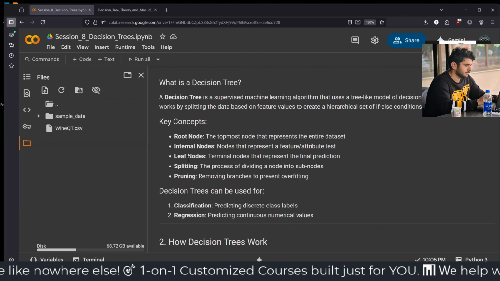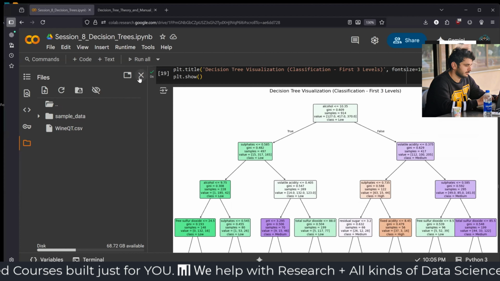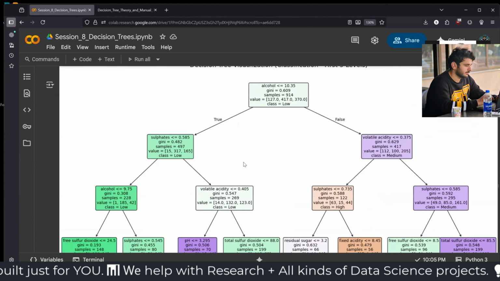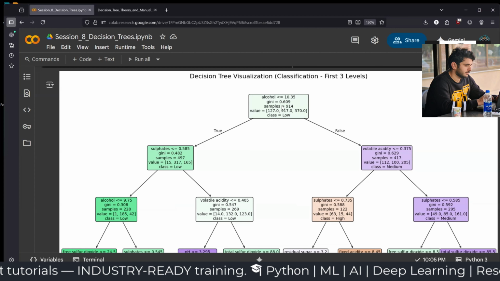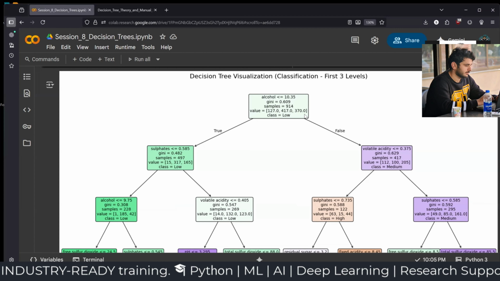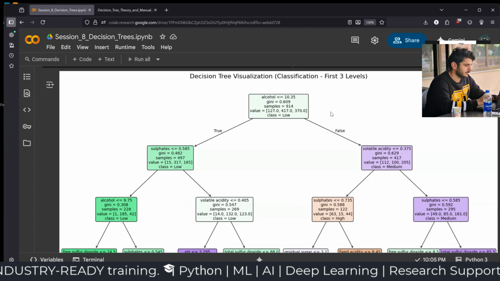Now, if you want to see how it looks, it looks something like this. We will discuss what is actually going on in this lecture. What we are trying to do here is a classification problem, and we have some independent variables. Based on those independent variables, we form a tree like this, and this tree will help us predict our dependent variable. In this particular example, alcohol is an independent variable, sulfates is an independent variable, and we are doing classification based on that. If alcohol is less than 10.35, then the rows with this condition go into this block, and the rows without this condition go to this block. So we will go into that in a few minutes.